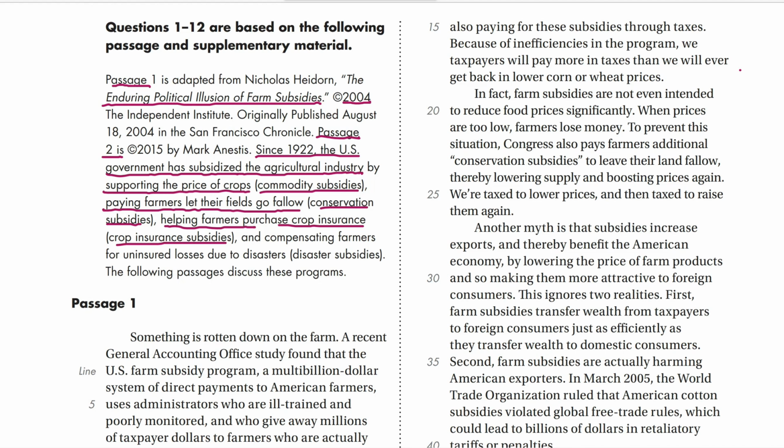And the last type of subsidies, compensating farmers for uninsured losses. What are the uninsured losses, Mayar, due to what, my daughter? Natural disasters, or disasters, so they called them disaster subsidies. But sir, why do we call the disaster subsidies uninsured? Because of course when we come to do insurance for our car, a car insurance, insurance against what, Mohamed, Hussein? Insurance against accidents, against injuries, against even death in accidents, but for natural disasters there is no insurance, Abdullah, Reda. So that is why they grant them some subsidies.